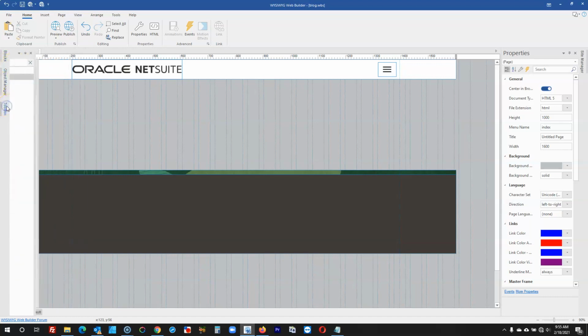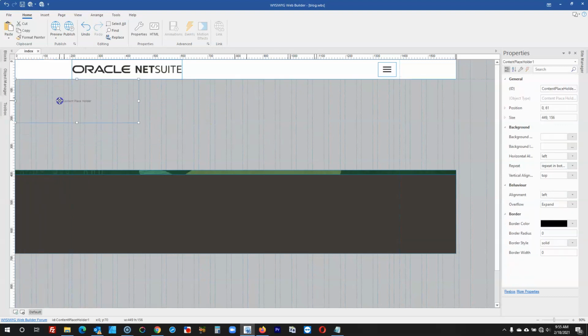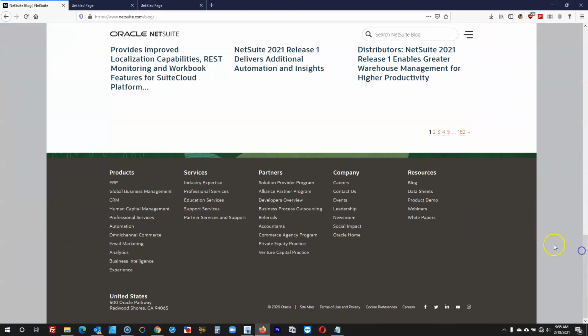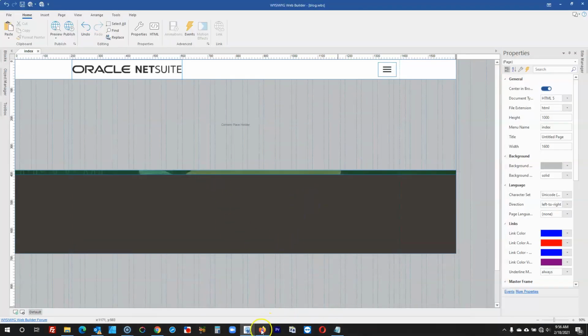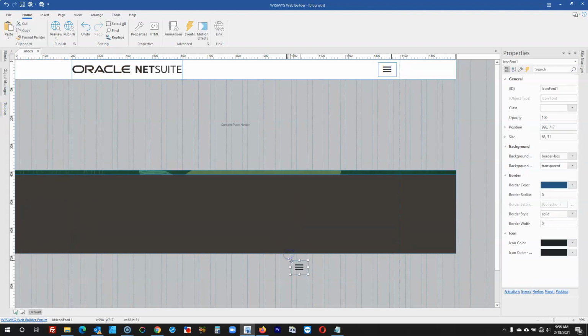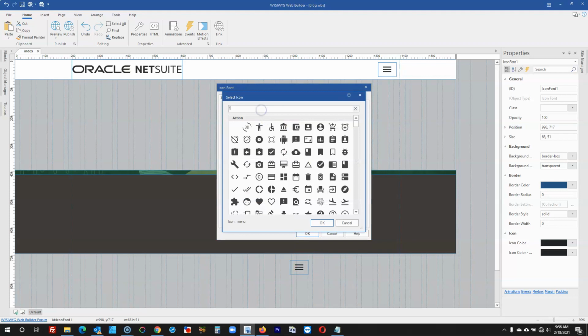That's a footer. Before then I did a content placeholder which I stretched to fit the actual size of the page, and then I checked to see if there was anything more I had to do with regard to this. So I went ahead to do the bottom part of the footer. I started by getting some icons. I duplicated the one I had in there and changed the properties of it.